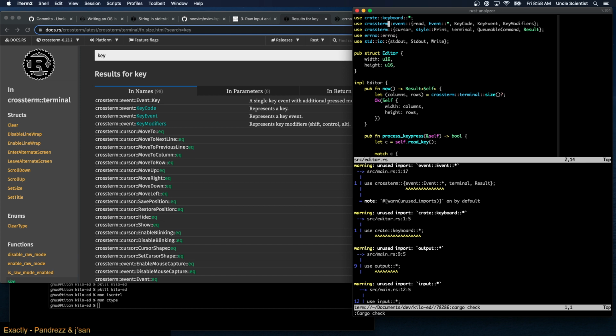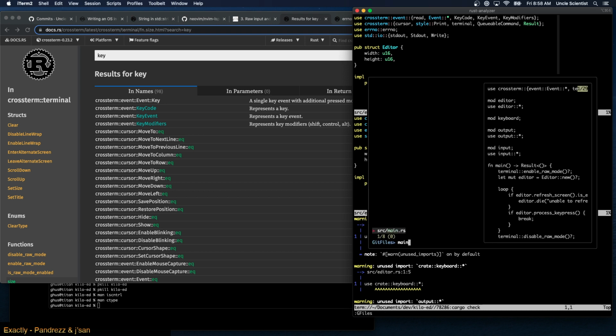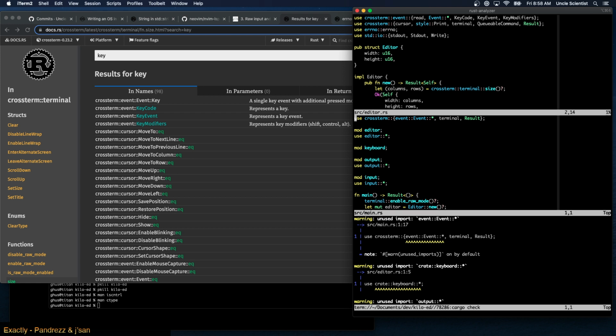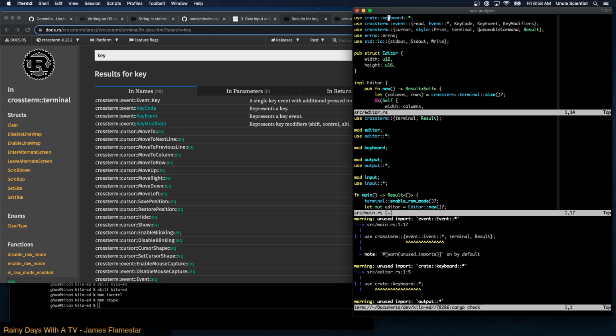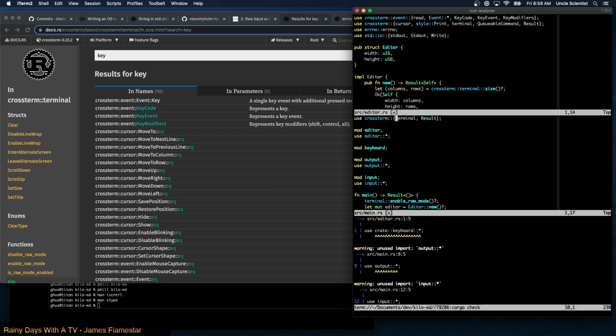Unused import. Oh, in main. We probably don't use any of those, right? Oh no, we use terminal and result. That's right. Unused import keyboard. Unused import create keyboard. Oh, there. Okay. What else? Unused import out. Right, because we don't have output or input or keyboard anymore.